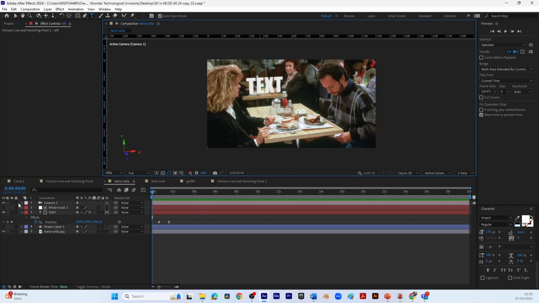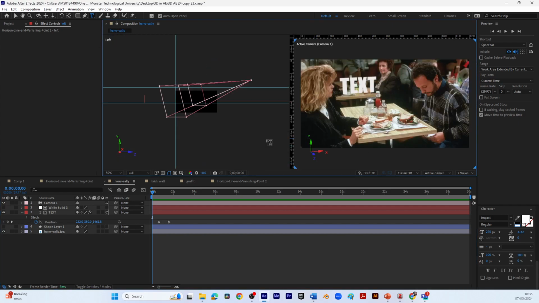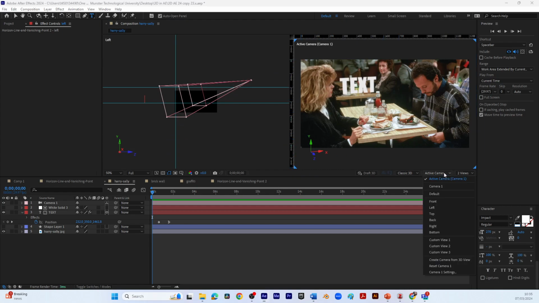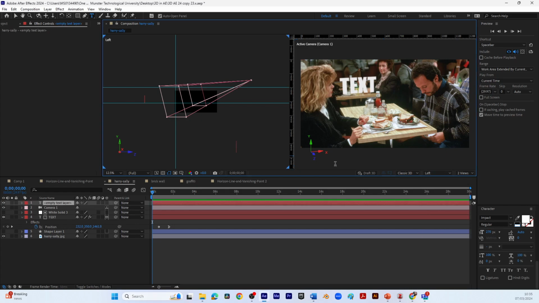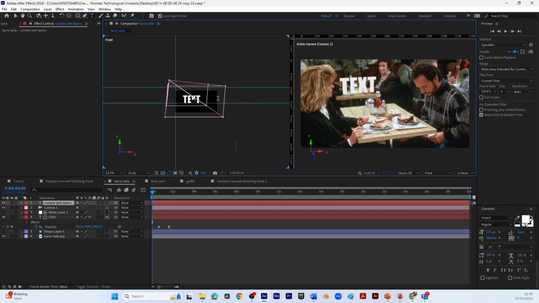So that's without the camera and then with the camera. So let's have a quick look in two views where that camera is positioned. So you can see the camera there, it's kind of points up and it's pointing down, just like the original camera was. This is in left view. If we go into front view, you'll see that again, it's kind of pointing down, matching or mimicking the angle of the original camera that would have shot this scene.